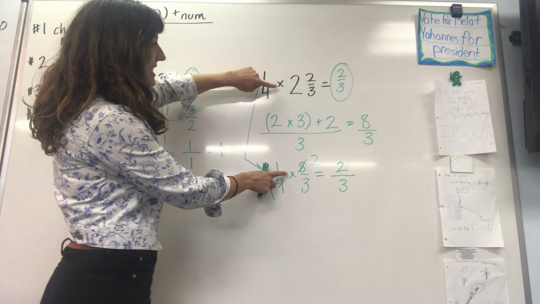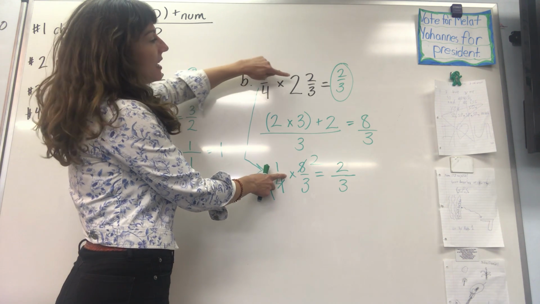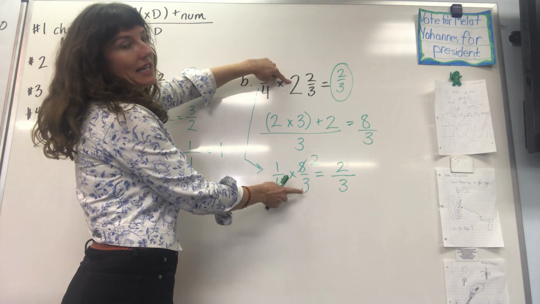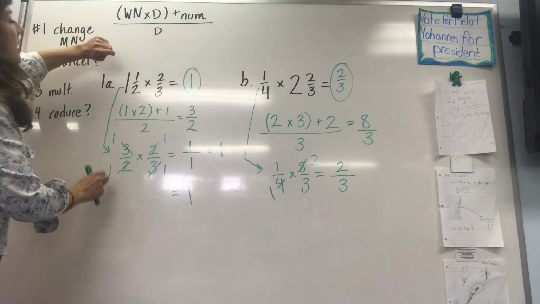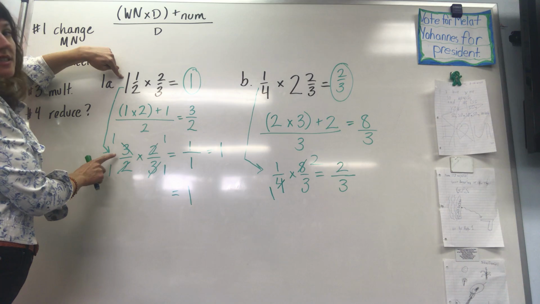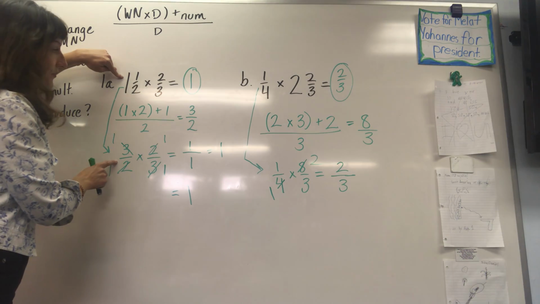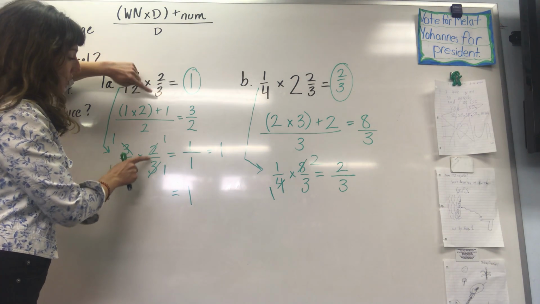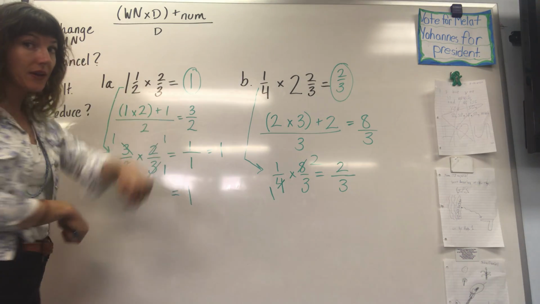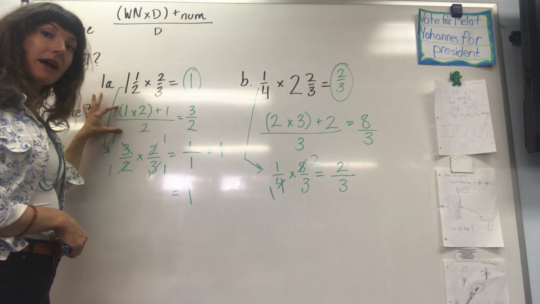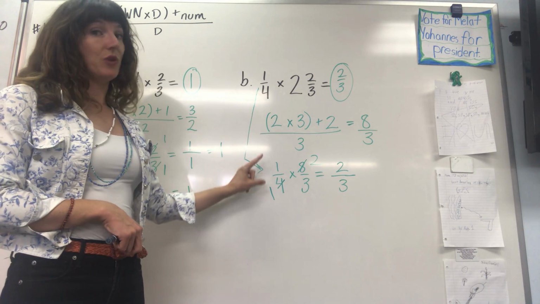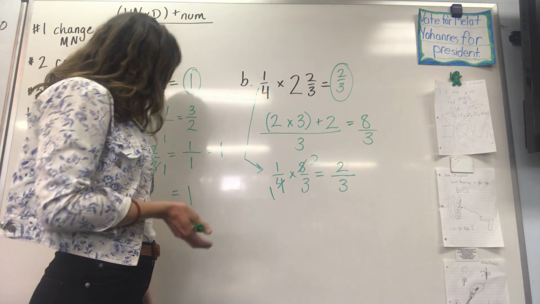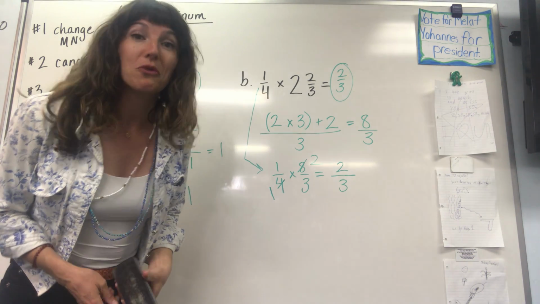1/4 times, here's the mixed number form, and here is the improper fraction form. Right, same over here. This is the mixed number, this is the improper fraction, times 2/3, okay? So we prepare to do our math, and then we rewrite the equation. Okay, just a little clarification for you right there.